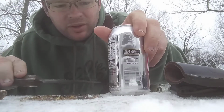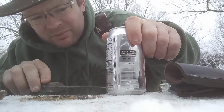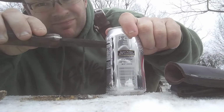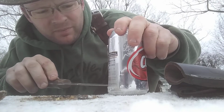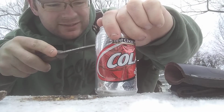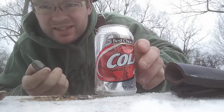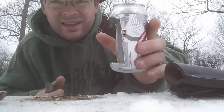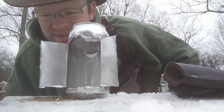So all I'm doing is I make a vertical slit, and then I make two sideways slits so they connect with the vertical. You can see this knife goes through this lightweight metal like butter. Open it up, and there's a survival stove.